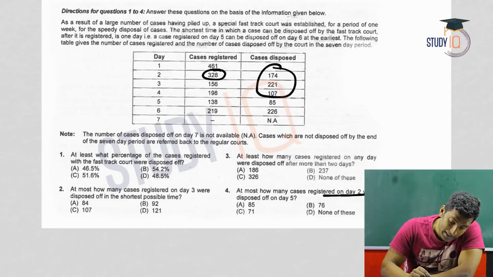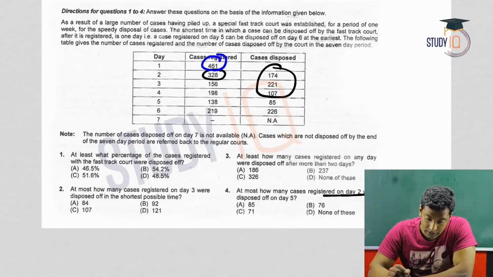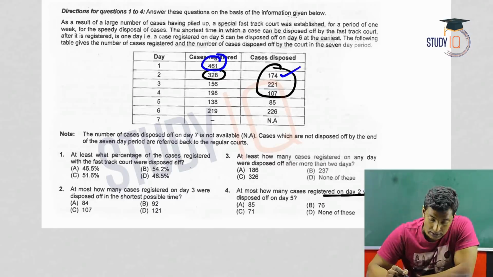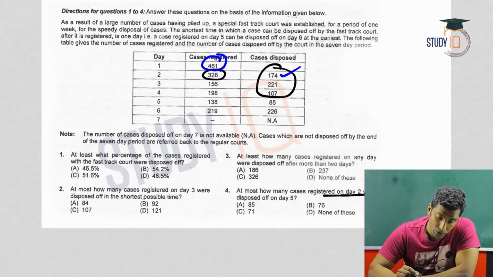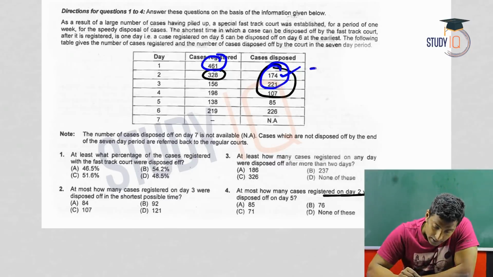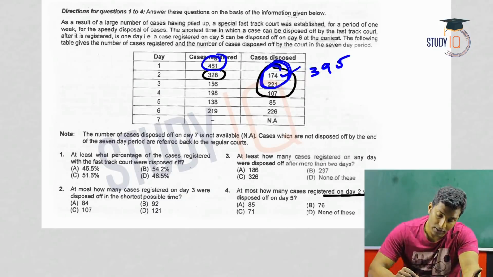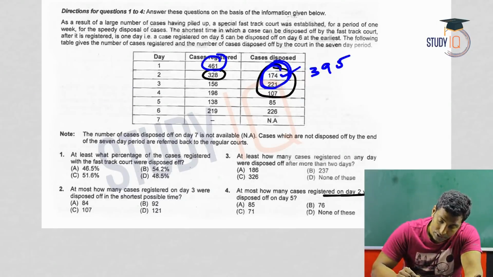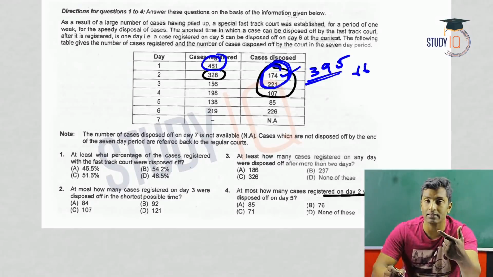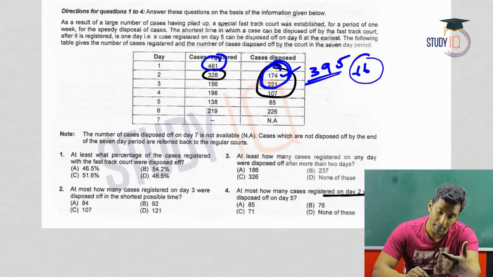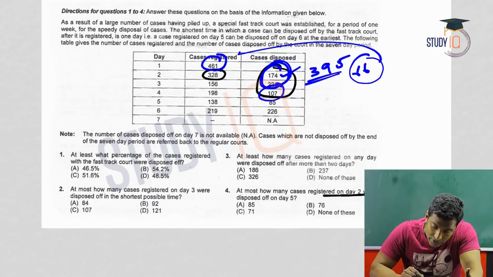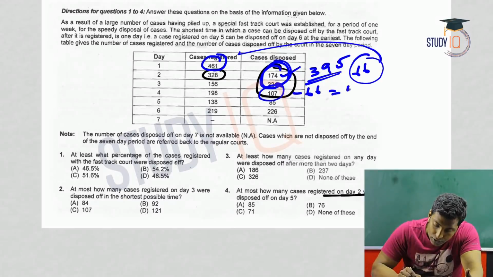See, this many cases were resolved. Now how many cases were registered in the first day? 461. So 461 minus this, what is this? 395. So in these 2 days 395 cases were resolved, right? That means how many more left out? 66 more left out. So 66 more cases have to be resolved from day 1. So this 107 minus 66, if you do, you'll get 41.